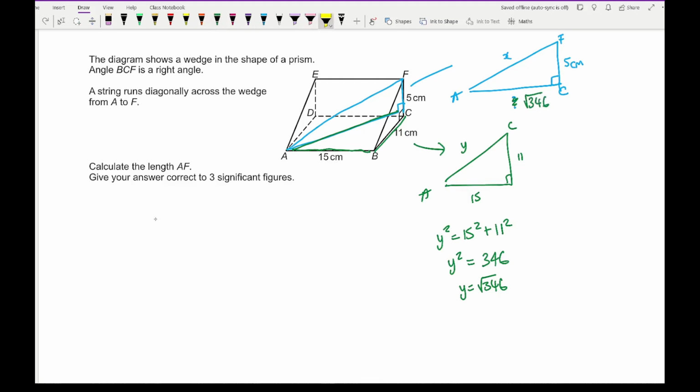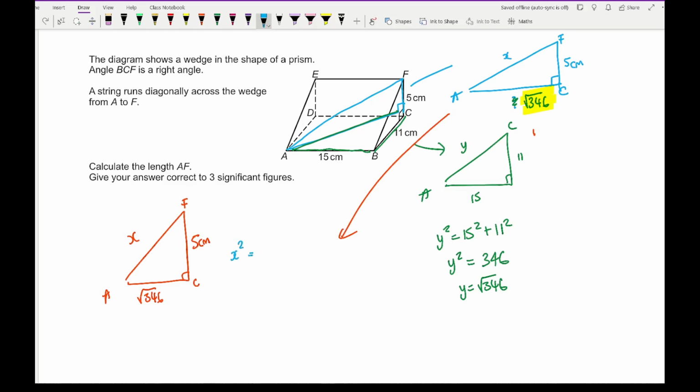Now one thing you may note is that I'm not actually working out the decimal answer of root 346, and the reason for that is because this can appear on a non-calculator paper, and I'll show you how this all works. So if I take that triangle out, let's just do a little sketch of the triangle AFC. This length here is 5 centimeters, A to F is what I'm wanting, and this side is the square root of 346. The reason I don't write the square root of 346 as a decimal is because you're only really supposed to round your final answer, and obviously I may lose accuracy if I give that length to 1 decimal place or 2 decimal places. Also, it's easy for me to then work through the next stage.